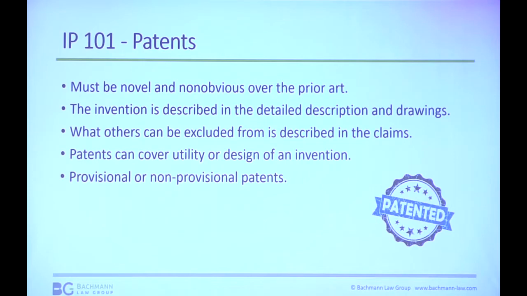Oftentimes when startups are applying for their first patent, for whatever reason, which we'll talk about in a second, they often go for provisionals first just because it's cheaper and quicker and they can just get it done quickly without having to spend more resources and time in a waiting game with non-provisional patents. One thing about a provisional patent is it does expire in 12 months. So you have to follow up with a non-provisional patent within 12 months.